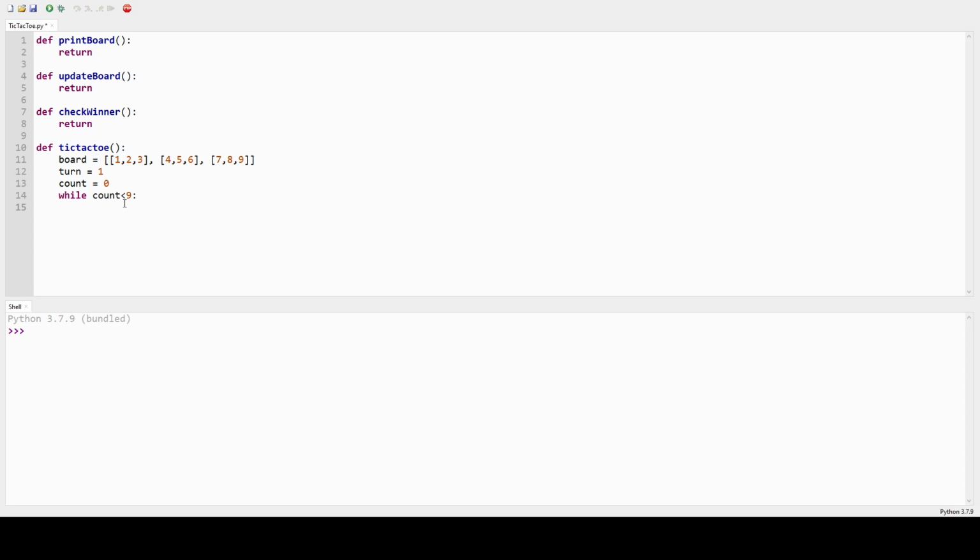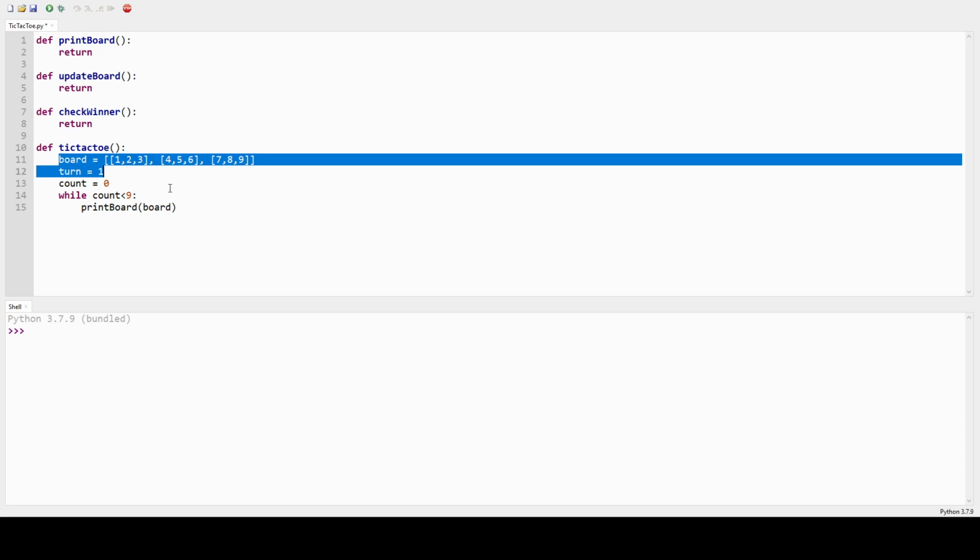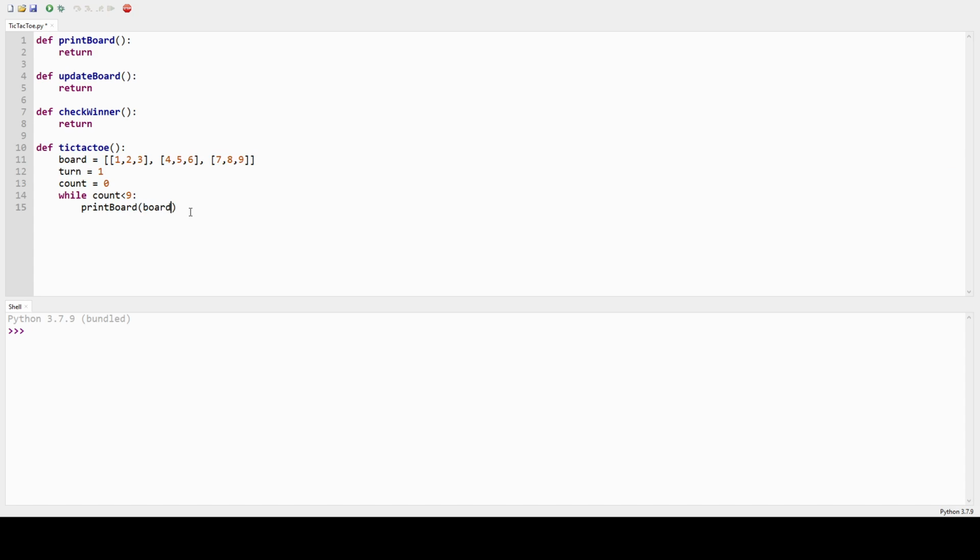Where do we start off first when we want to start off with turn number 1? Well, first, I think it's important that we print the board out. So we're going to call upon the print board function. But how are we going to call on the print board function? What is this referencing? Where are we drawing this board from? We're obviously drawing it from this board over here. So that's why we're going to have a parameter called board. This doesn't necessarily refer to this board, but in this case it will. They just happen to be the same name.